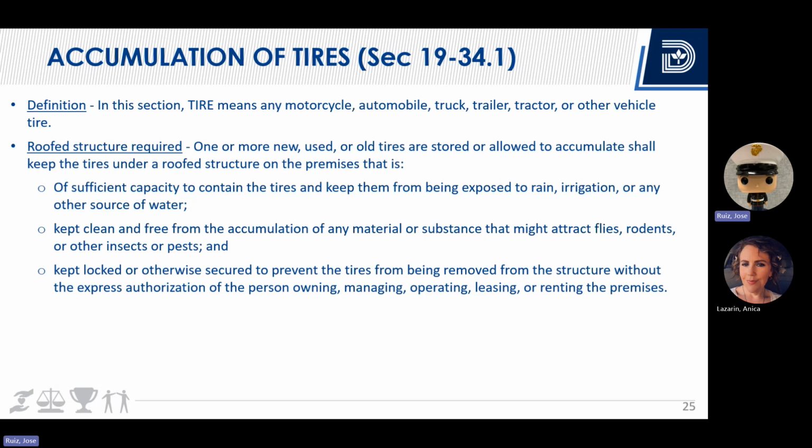A roof structure is also required. This is where it says tires that are new, used, or are stored or allowed to accumulate shall be kept under a roof structure on the premises. Basically, what this ordinance does, the other one covered scrap tires and some used, but this one is telling you that all tires, basically new, used or old tires, must be kept in the same manner. Again, this ordinance here has been like this for a very long time, prior to the one in 2005. But for some reason, when I say we, it is us as the city, all our businesses in the city, decided not to comply with the ordinance.